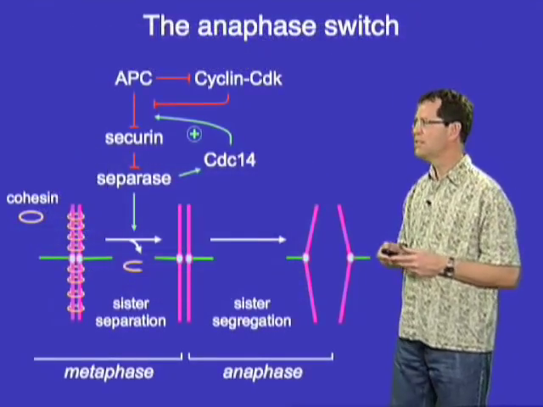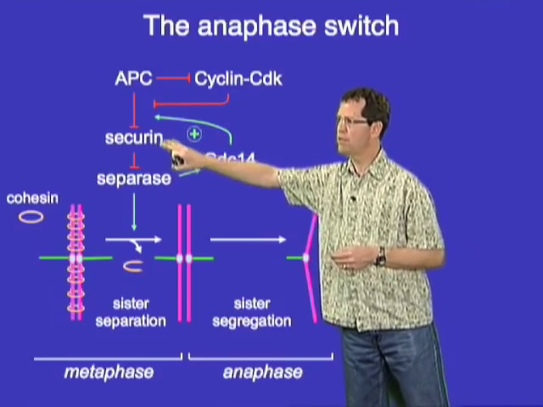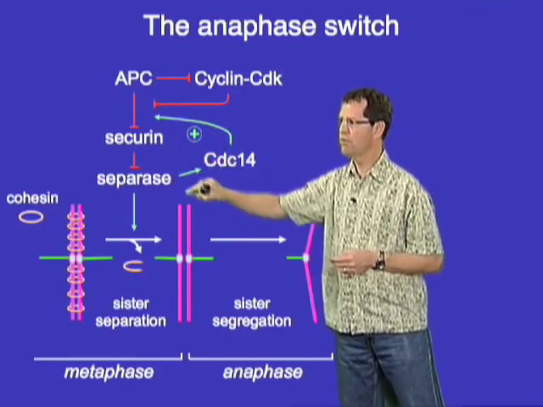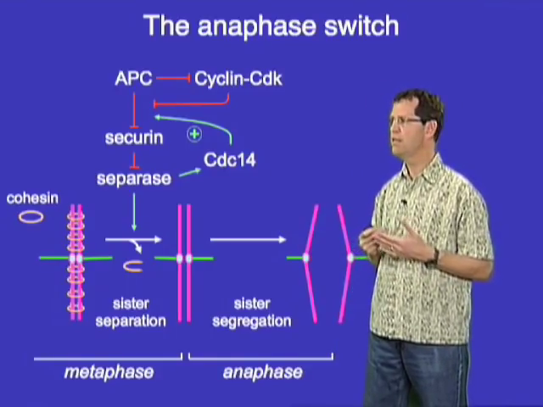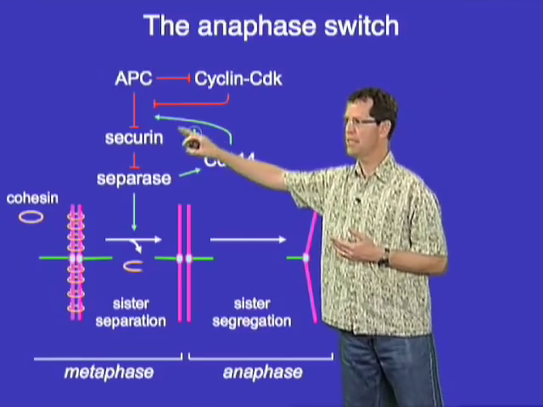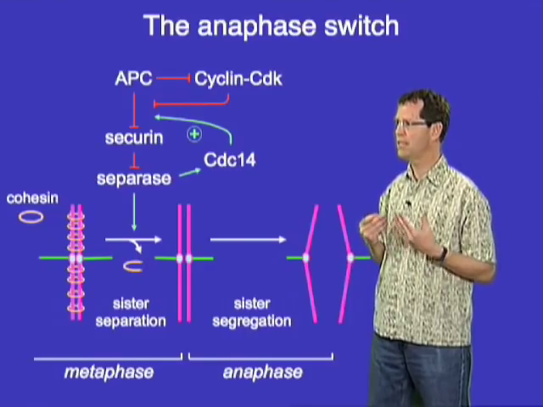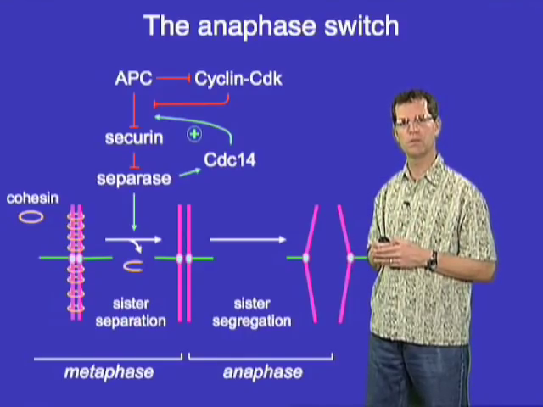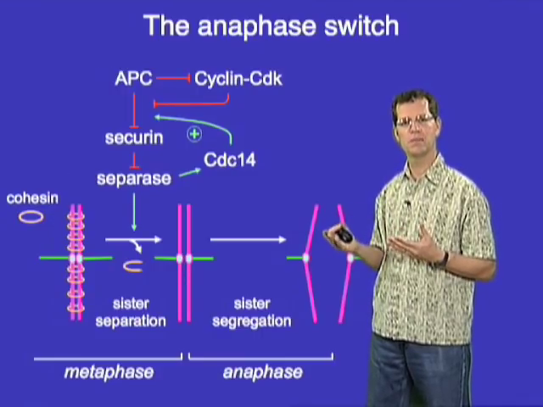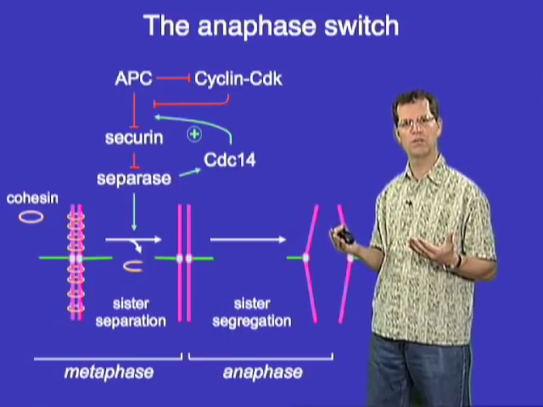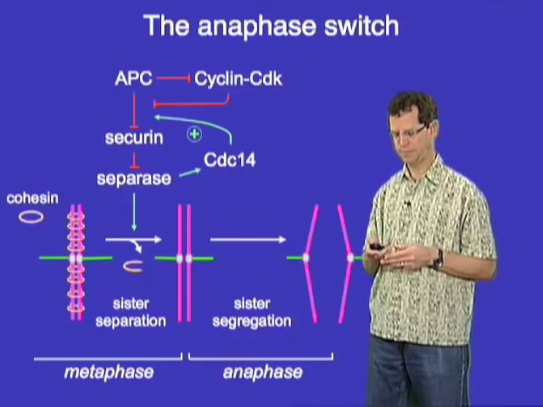And so, in summary, the idea is that the positive feedback loop that we've identified here, this dephosphorylation of securin, is really crucial for the synchrony of anaphase and probably also for the fidelity of anaphase, and that these positive feedback loops like this one and possibly others that we haven't yet identified are important for the normal high fidelity, high synchrony anaphase that is observed in most cells. It's not clear at this point whether these sorts of regulatory mechanisms also exist in higher eukaryotes, although I think it's very likely that they do, and will be discovered in the coming years.